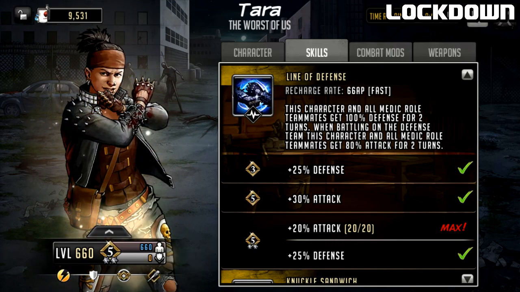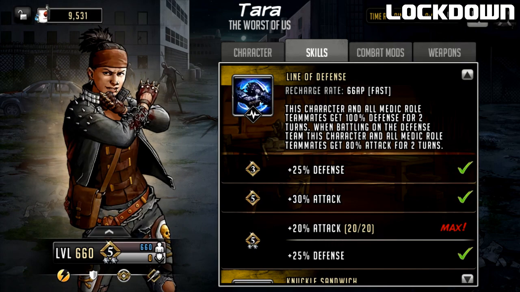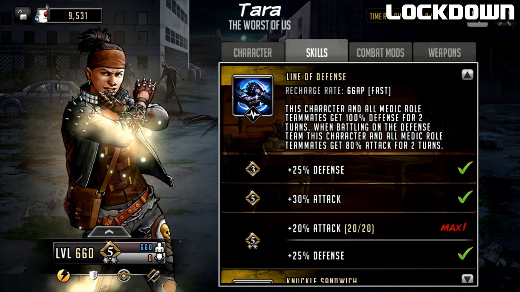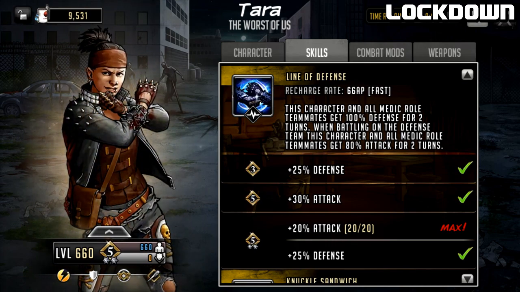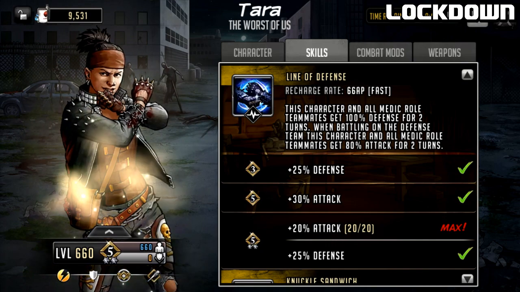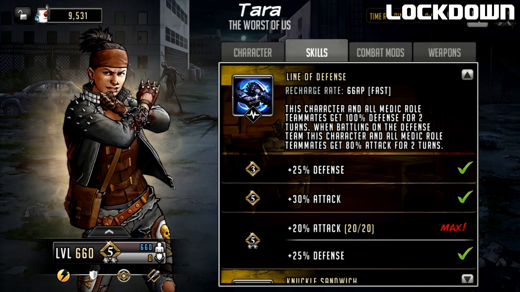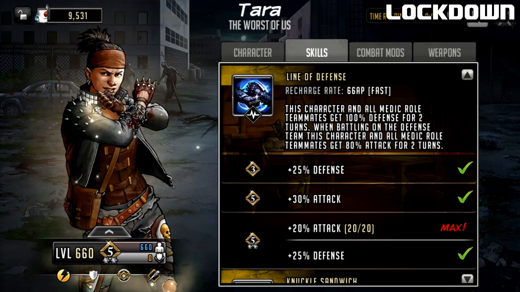As we see the upgrades, you can see at grade 3 she gets a 25% defense boost, so it goes from 50% to 75%. At grade 5 she gets a 30% attack boost, so it goes from, I believe, 30% to 60%. And then the last upgrade is Limit Break 2, she gets the last 20% attack and the last 25% defense to give her the overall 100% defense boost and 80% attack boost. You do need to use military supplies for the attack boost, so that's completely optional.